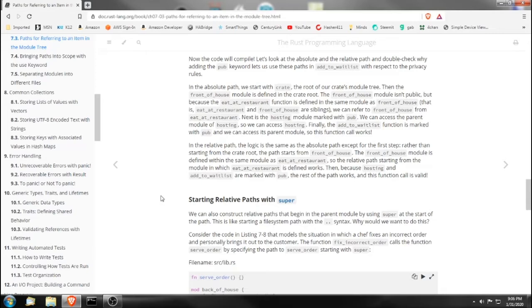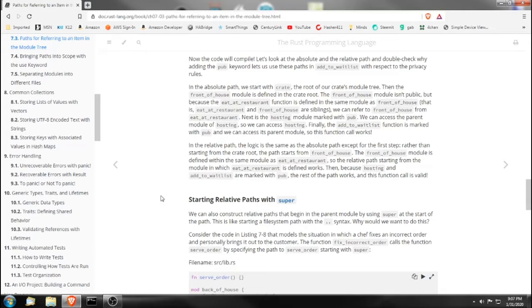In the relative path, the logic is the same as the absolute path except for the first step. Rather than starting from the crate root, the path starts from front_of_house. The front_of_house module is defined within the same module as eat_at_restaurant, so the relative path starting from the module in which eat_at_restaurant is defined works.